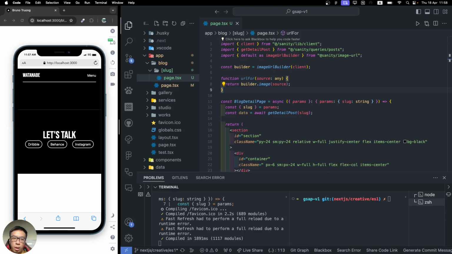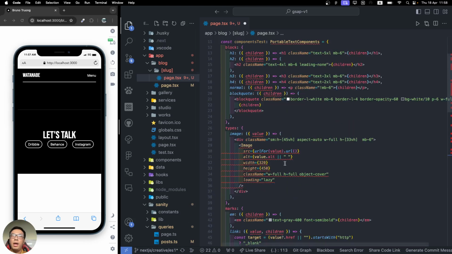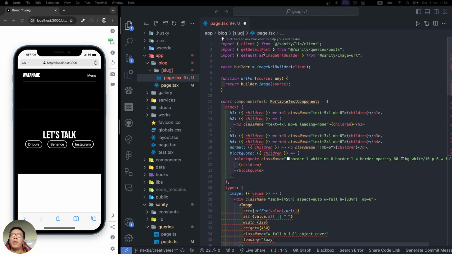And the next step, we're going to customize the components like this. Okay, let me close this, and I will explain what happened over here. Don't worry.